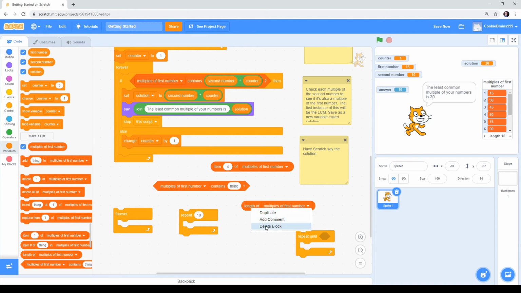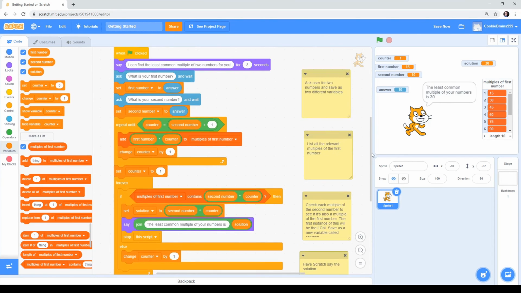And then this final loop will continue until a condition is met. So there's that Boolean shape. So repeat until whatever I put in here is true, and then don't repeat anymore.